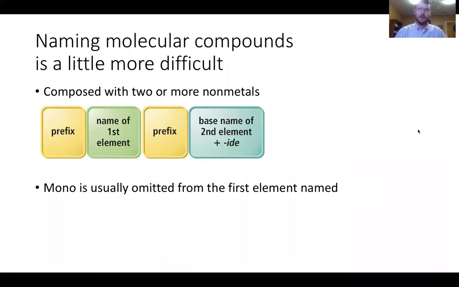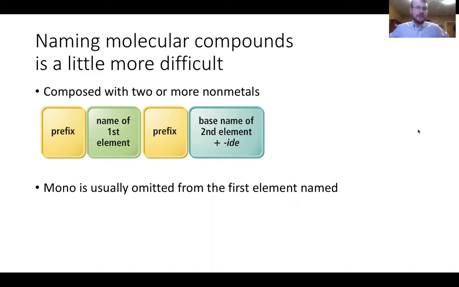Welcome back to chapter 3, part 2, where we're learning how to name compounds. In part 1, we learned everything there was to learn about naming ionic compounds. Hopefully you're able to get a little bit of practice naming these compounds to where it just becomes second nature to us. So what we're going to do now is move away from ionic compounds into molecular compounds. Molecular compounds are a little bit more difficult to name.